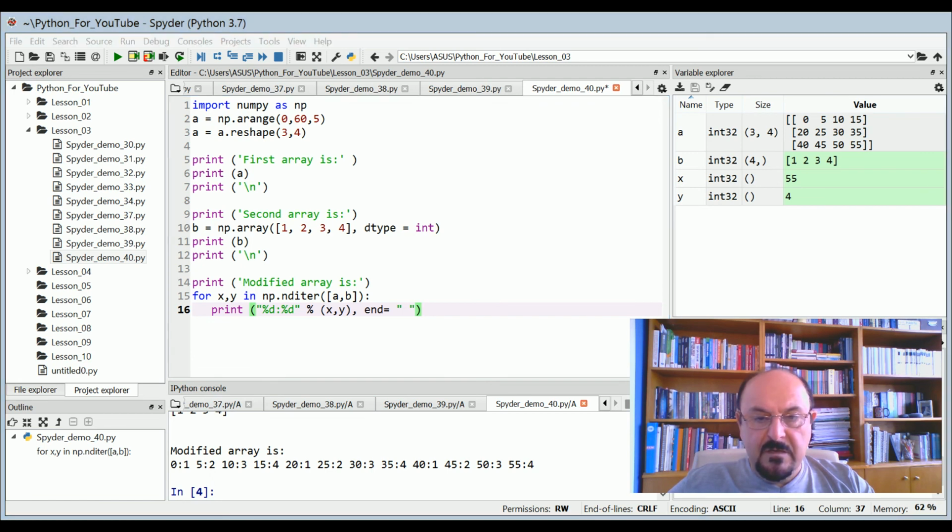That's the end of this example, these lessons, and in my next lesson we'll go on with array manipulations.